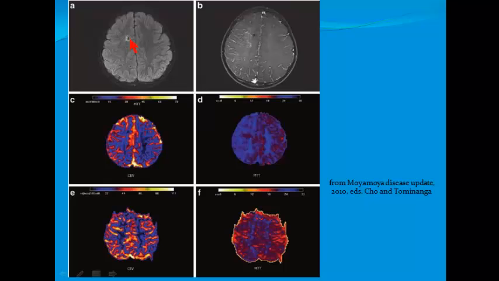So in Moyamoya disease, here's an example of a patient who had a lesion in the right centrum semiovale, and we see there's leptomeningeal enhancement on T1-based contrast-enhanced MR. The cerebral blood volume isn't particularly changed, but there's a delay in mean transit time throughout the right cerebral hemisphere. These patients can undergo procedures where they take the temporal artery, for example, and anastomose it to the dura to increase perfusion. You can see changes in cerebral blood flow throughout the brain, but also the mean transit time is no longer as delayed in the right hemisphere. So this patient shows at least some quantifiable indicator of improvement using these parameters post-operatively.